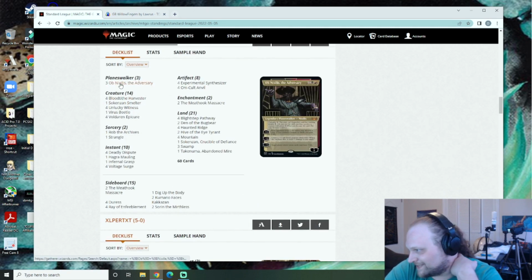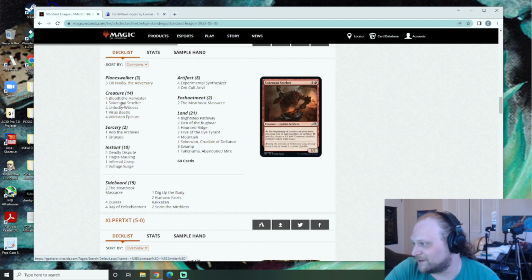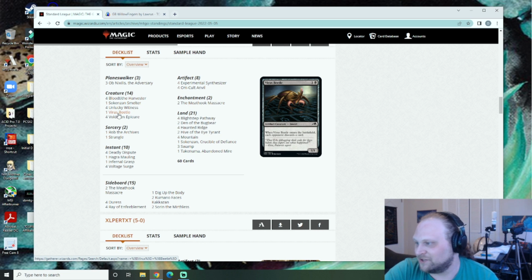All right, our first Obnixilis deck. And this one playing one Sukkinsen Smelter. Instead of the usual, like if a deck plays Smelter at all, they'll play like all four. Three or four, right? This one also plays a Virus Beetle. I've seen this before. It's kind of an acquisitions expert, basically, but it's also an artifact. So you can sack it to your only Cold Anvil and stuff. Kind of neat. Also, the one ofs are interesting here.